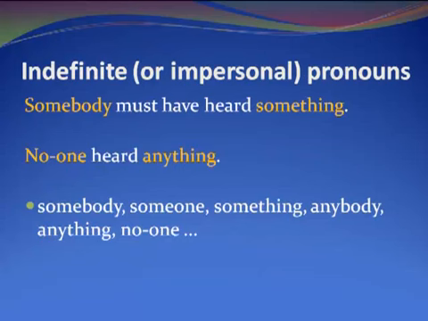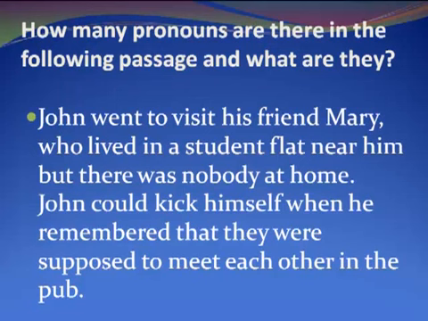Now, the last category of pronouns are the indefinite pronouns, sometimes called impersonal pronouns. They're words like somebody, no one, anything, something. So it's sentences like: somebody must have heard something, no one heard anything. They pick out individuals, but not specific individuals, or in the case of no one, they don't pick out any individual. Okay, well, those are all the different categories of pronoun. Let's have a look at whether you can pick them out now.